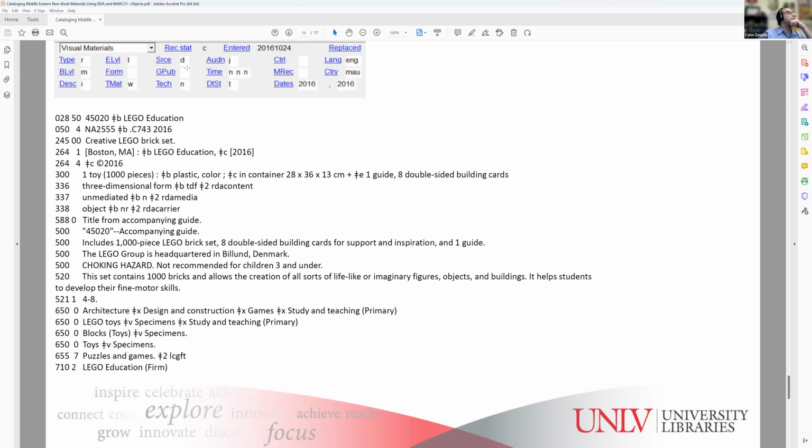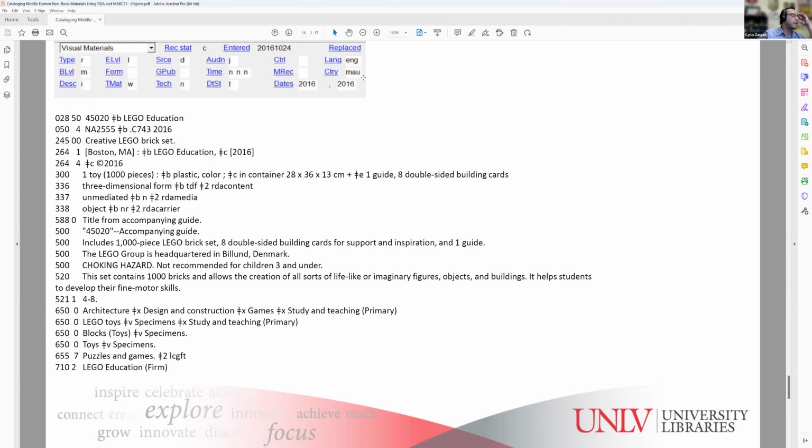The type, as we talked about, is R. Then audience: we use it for educational games, toys, etc. a lot, and I use J here. It could be B because we have study and teaching, primary, but since the age limit is 4 to 8 and primary is supposed to be 6 to 8, I use J to cover both groups.